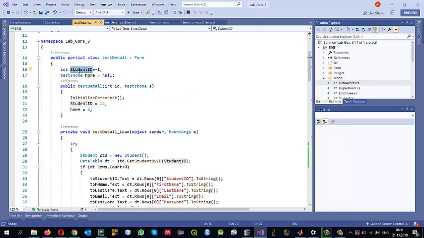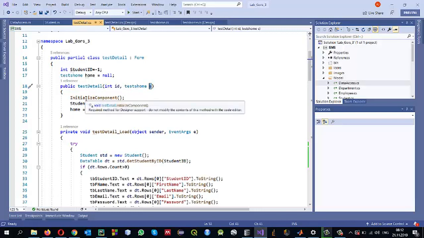So I created a student ID, and just to make sure that we don't have any wrong ID coming, I initialized it to -1. And also a test home object, and I set it to null. And now I can copy the actual values which I have received from my test home class, the ID as well as the object of my test home.